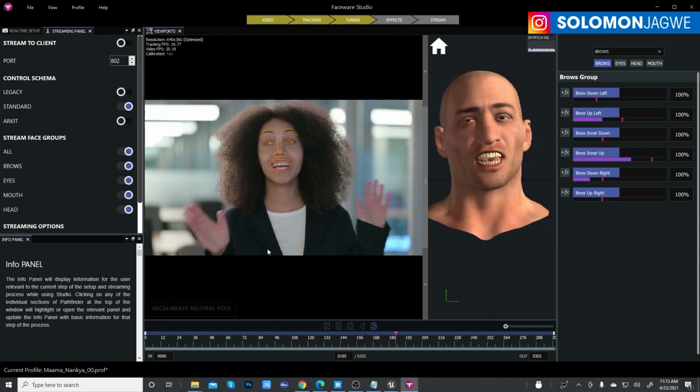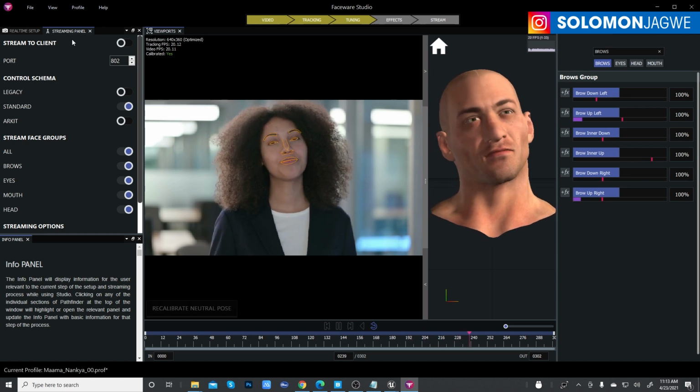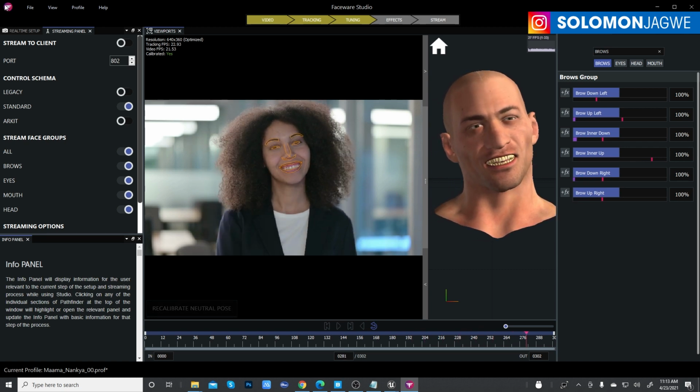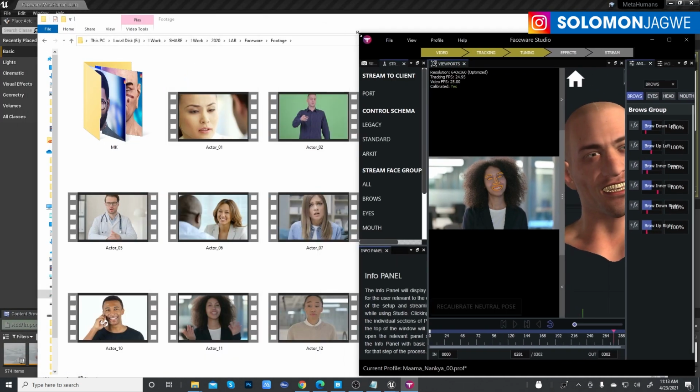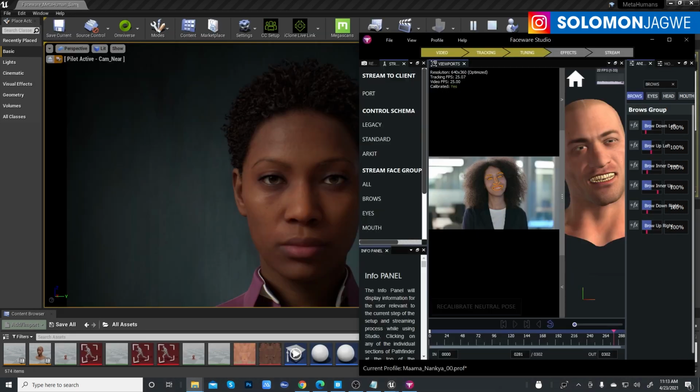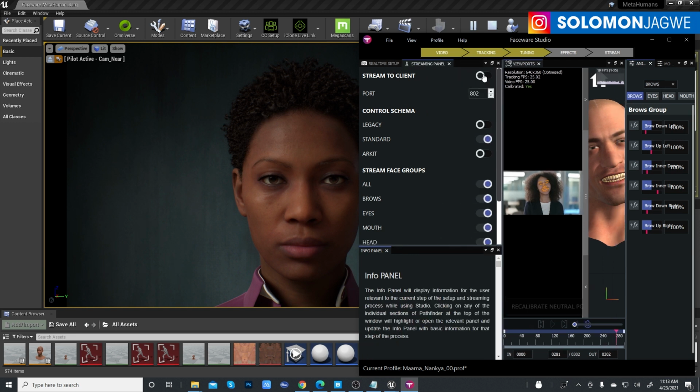All right. So now that it's done a little bit of warm up, I suppose, let's go ahead and slide this over. And let's go to the Unreal Engine, and let's click on stream. And now the problem is that I'm recording using OBS, and OBS also uses the GPU. So there might be a little bit of stuttering, but when you're doing it in real time, it looks much better. So let's go ahead and click on stream to client and go ahead and press play.